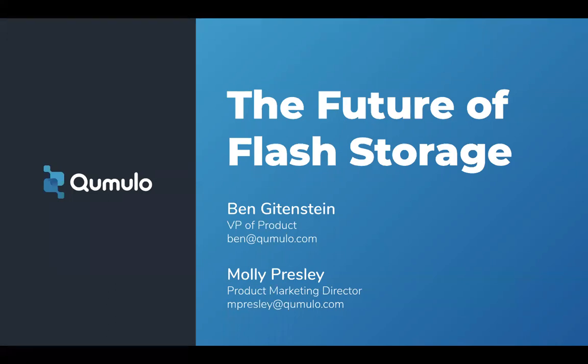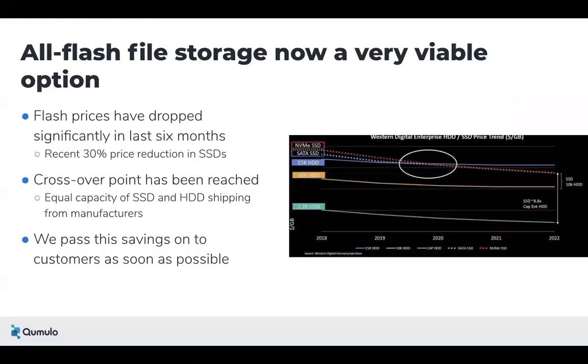Yes, sounds great. So what we're going to do is take about 20 minutes of your time today and talk through really the trends that Qumulo is seeing affecting the usage of flash in the file storage market. There's the technology evolution, the types of NAND that's coming out of the market, but then there's also just supply chain and pricing that has been affecting how Qumulo is adopting flash and our different technologies.